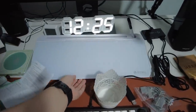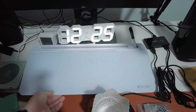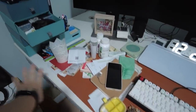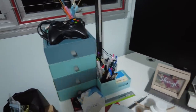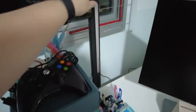Also set up my second cam for whatever else I might need it for. Changed out the table organizer here to something that's like a whiteboard, and you can store everything inside. Then I just left the pen here, and I'll need to clean up the rest over here. Also finally put up my stackable drawer organizers and put my pen storage in place. And then my light, I just kept it for now because I don't need it yet.